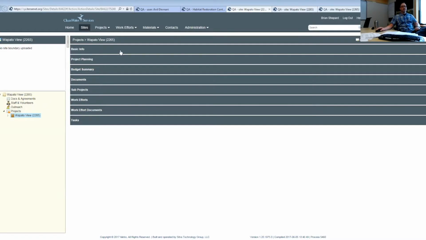Looking over at this portion of the screen, hopefully you can see my mouse moving around. There's a number of sashes that can be expanded to display far more information about any of these particular topics. I find it often easier, especially if I'm going to a particular section, to collapse all of these so that I can see them all and navigate between them pretty easily. But they are totally expandable.